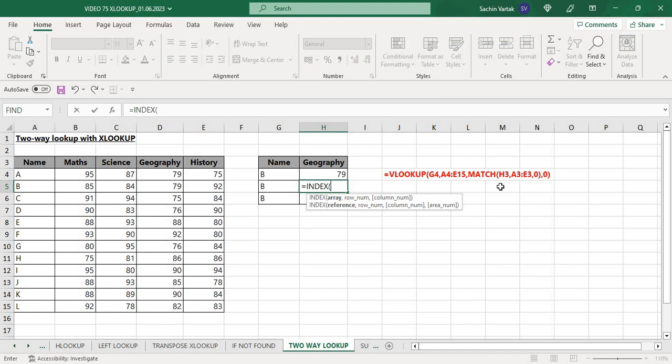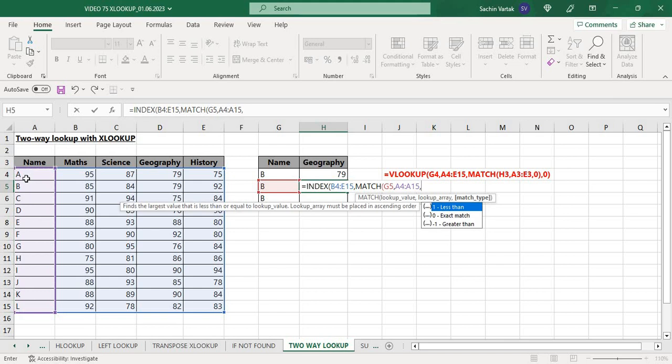Index tab. Index asks for an array, and the array is basically a range of cells where your result is lying. So again, it can be a score in maths or science or geography or history. So index is over. For row number, I am using match. Match will look for this B in the lookup array, which is my name column, right?